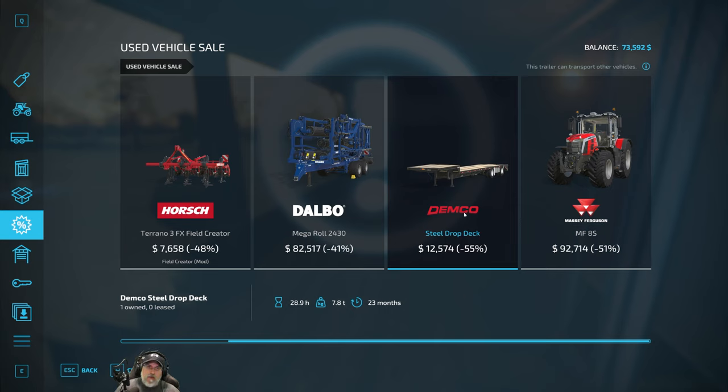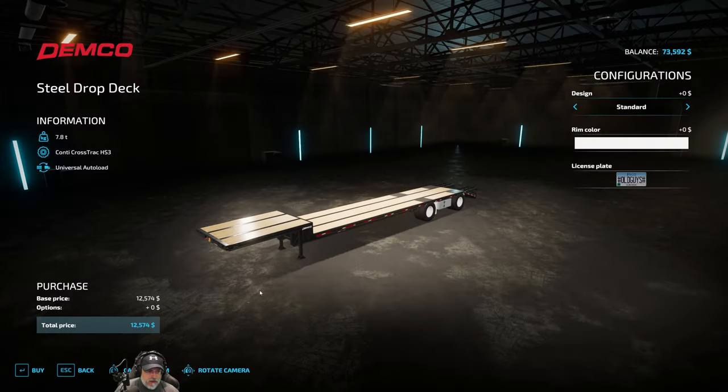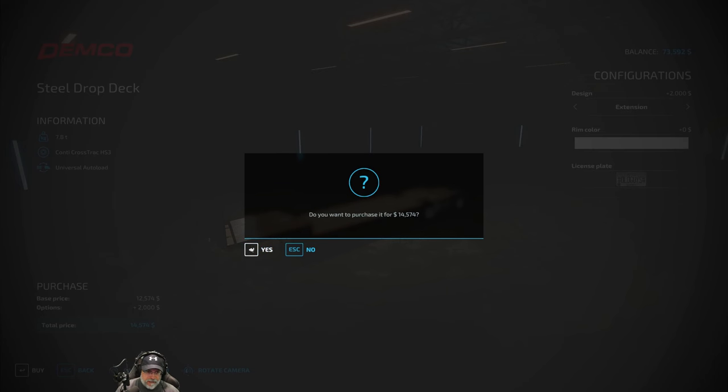I'm just trying to think how practical that would be. Yeah, I think that probably would work. I would also, though, have to lease another man truck, or maybe a Mack truck, because my pickup truck doesn't fit underneath here correctly, because it's too far back. I'll tell you what I'm going to do. I'm going to buy this. Yeah, we'll put the extension on it for another $2,000. Okay, so let's buy that.